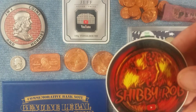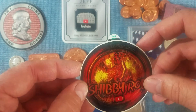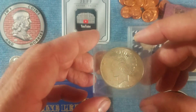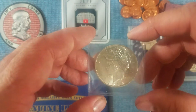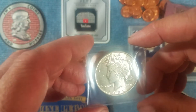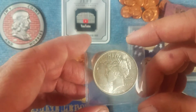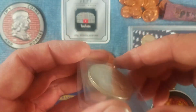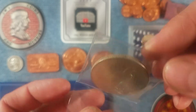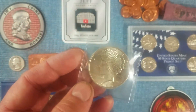Last but definitely not least, one of the channels you'd most likely find me at is Shibirob. Shibirob is a great guy — does coin chats and live coin roll hunting, and also has auctions. Usually almost always has one on Sunday and coin roll hunting on Saturday. From an end-of-stream giveaway, I got this close-to-uncirculated 1922 Peace Dollar, no mint mark. Definitely the best quality Peace Dollar I have — I believe I have four others, three of them are '22s, and I think I have a '23 that's almost white.